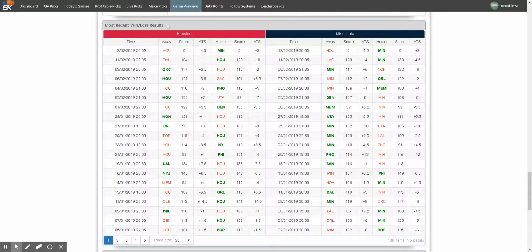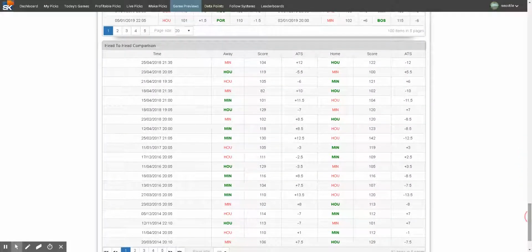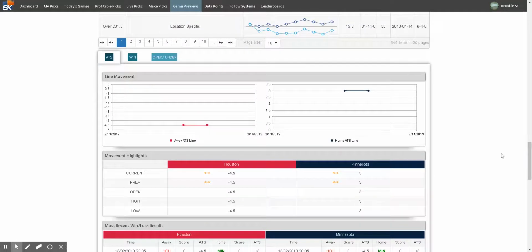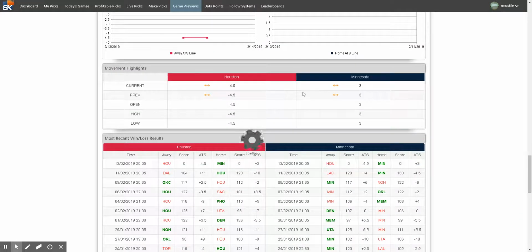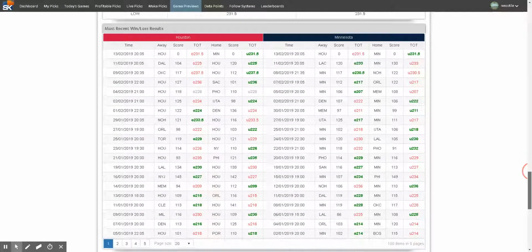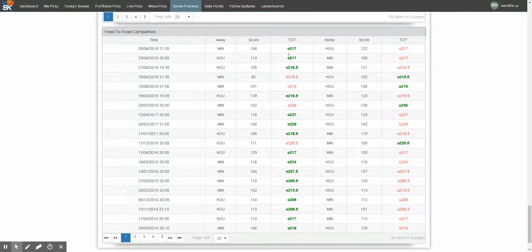The section here represents how these two teams have done historically in the past against all opponents against the spread. And this is the head-to-head comparison. So you can see how Houston has performed head-to-head against Minnesota, over the last 20 or 30 games, or however much historical data we have. If you wanted to see a different view, you can click the over-under, and then you'll see all these widgets change for the over-under. The same thing applies, and here you can see head-to-head how the over-under has performed.